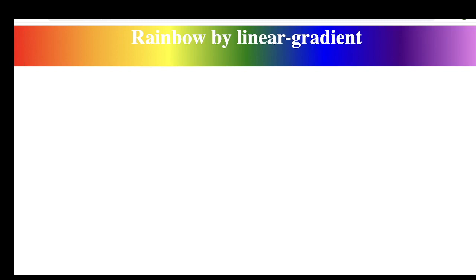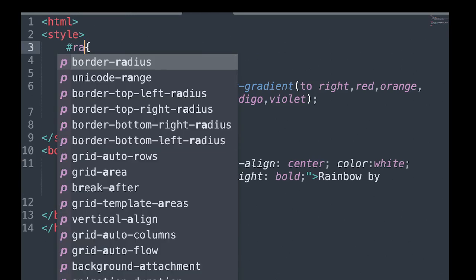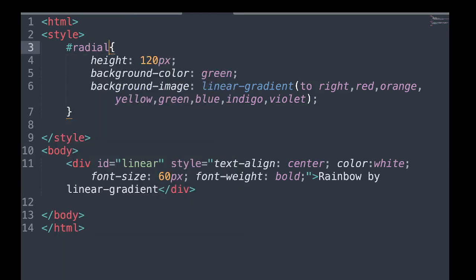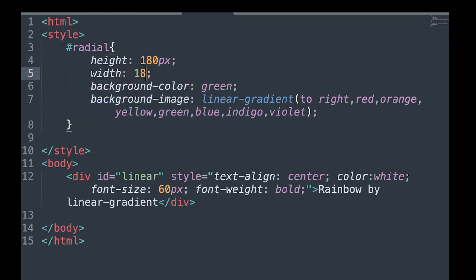So next we take another example of radial gradient. So we can change this code. Here we change the name of the selector, that is radial, and here we change the height of the div is 180, and we set width of the div is 180 px.